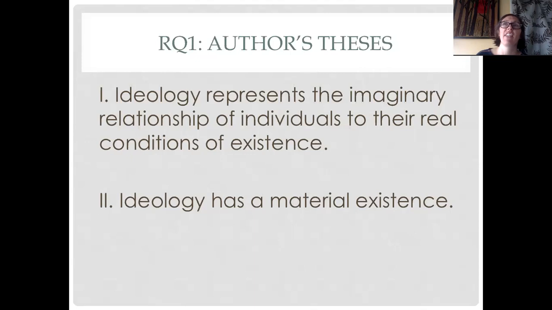But something that I think helps us better understand how this is functioning, even though most people don't realize it's happening, is the system of ISAs versus RSAs. Althusser talks about RSAs as repressive state apparatuses and ISAs as ideological state apparatuses. Both are really important, but of course the ISAs are more important for ideology's function. RSAs are repressive in the way that a police officer might be. Think of this as punishment, something that holds you back.